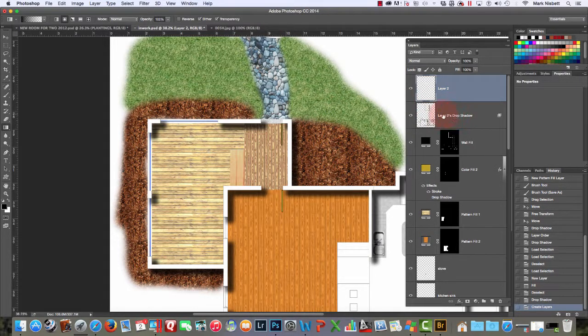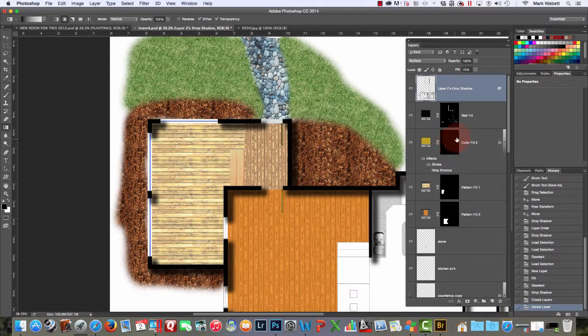It creates this new layer right here called Layer 2's Drop Shadow. Layer 2 I don't need anymore because that's just the white wall, so I can drop that into the trash can. Then I'm left with these drop shadows at this point.